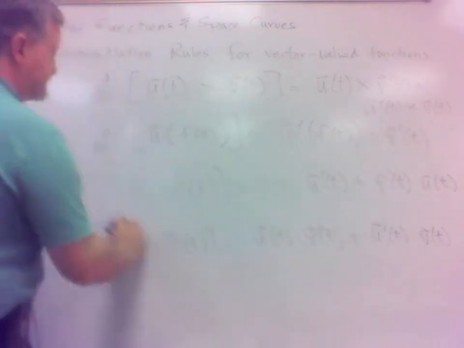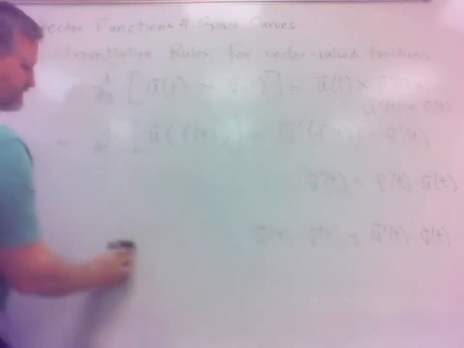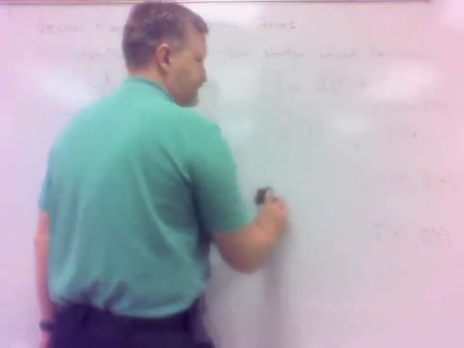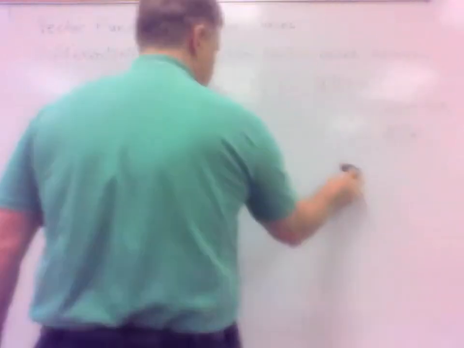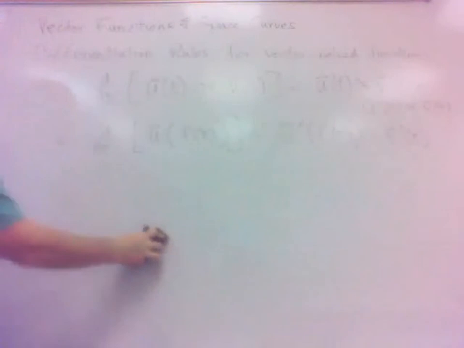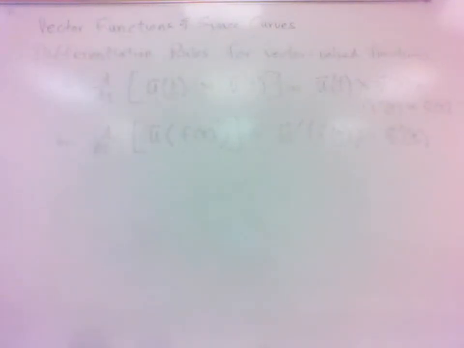No. F of t is not a vector, it's just a function. And they don't get into the vector composed of another vector, not here anyway. But like I said, we're not going to use all those right now, but it's a good point since we're talking differentiation to get those. Talk about it if we need to. All right.